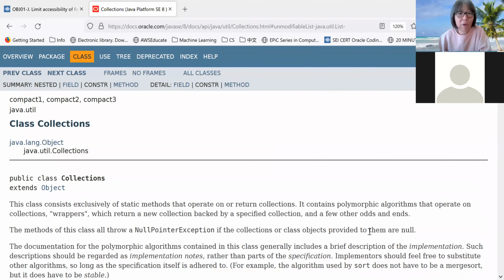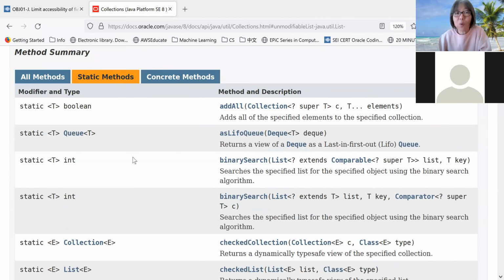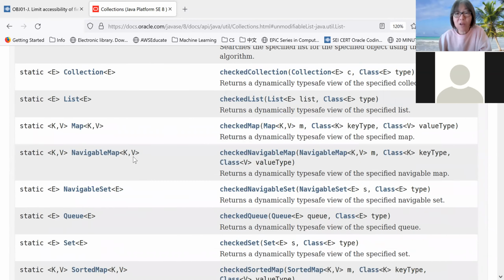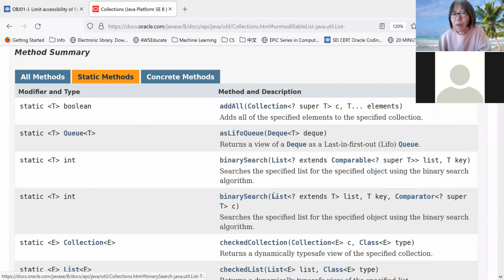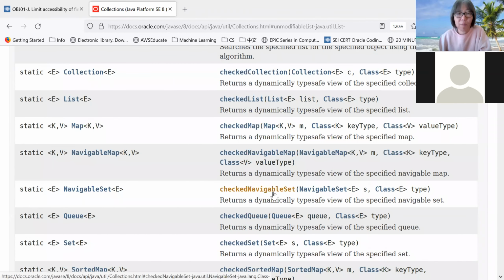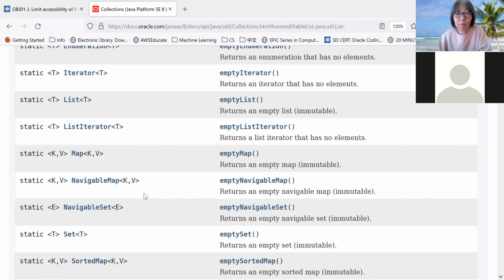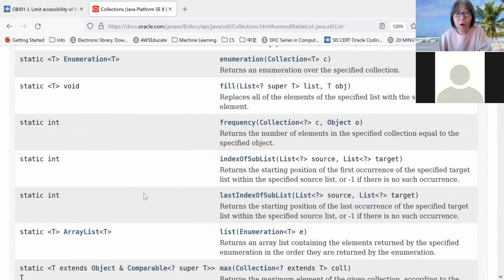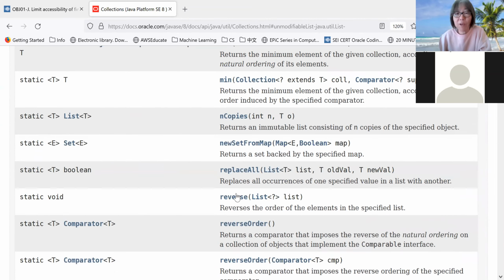scrolling, quick scrolling. So the Java Collections, it's a class. And previously what we learned is something like binarySearch, and we also learned the methods max and min.